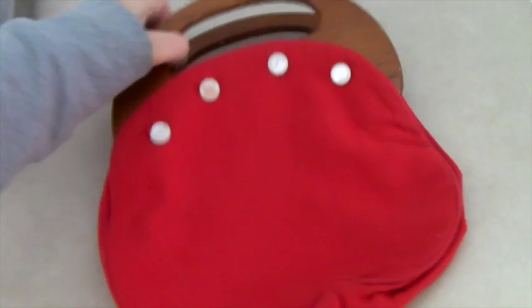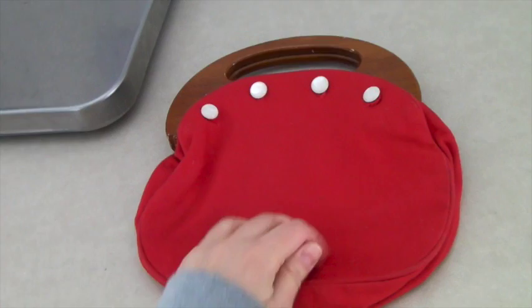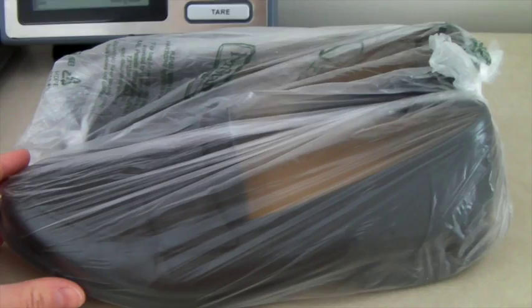This is called a Bermuda purse with wooden handles. A lot of times these cloth ones have buttons so you can pull them off and put a different cover on. It sold for $30 — they're pretty popular and people often embroider the covers or make their own. These are men's Cole Haan leather penny loafers with leather soles. They're used and we probably got them for about $2, and they sold for $50. Cole Haan is always a good bet.